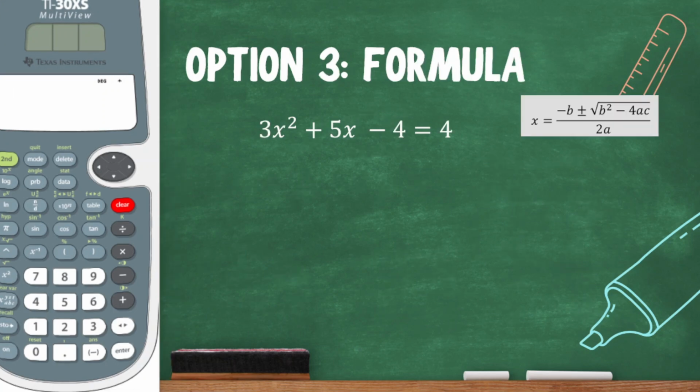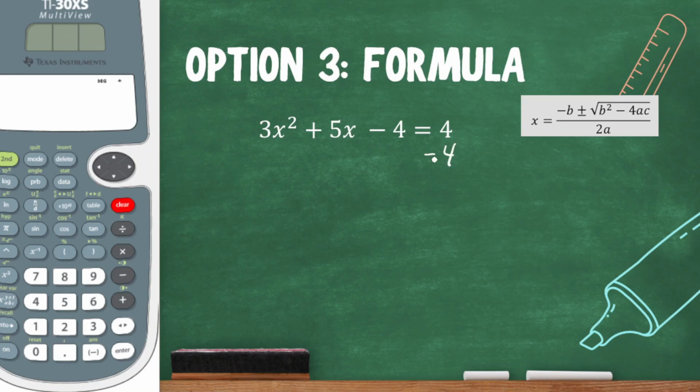So my third option would be to use the quadratic formula. And look at how complicated it is. This comes from the GED formula sheet that you get on the test. So it's not like you have to memorize it, but with these signs and squaring something that could be negative, there's just a lot of opportunities to make a tiny mistake entering it on the calculator. So that's why I kind of like to stay away from this. But if I'm trying to factor it and I'm taking too long, I'll just go ahead and use the quadratic formula at that point.